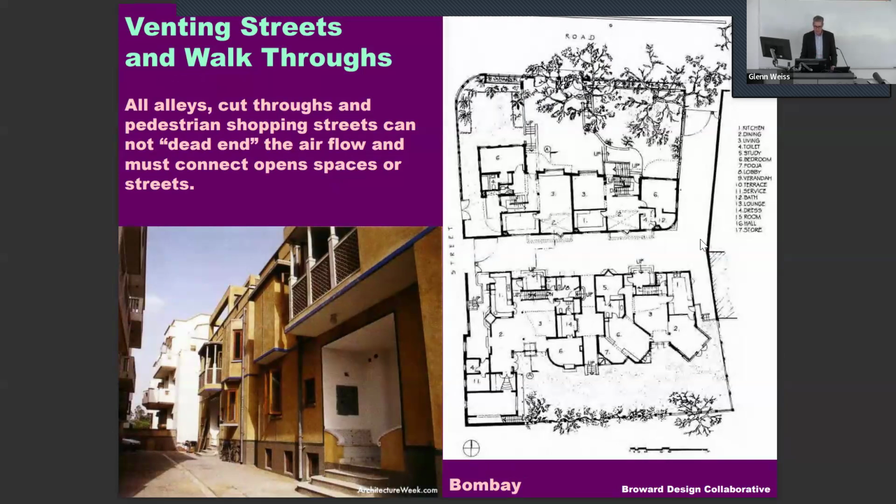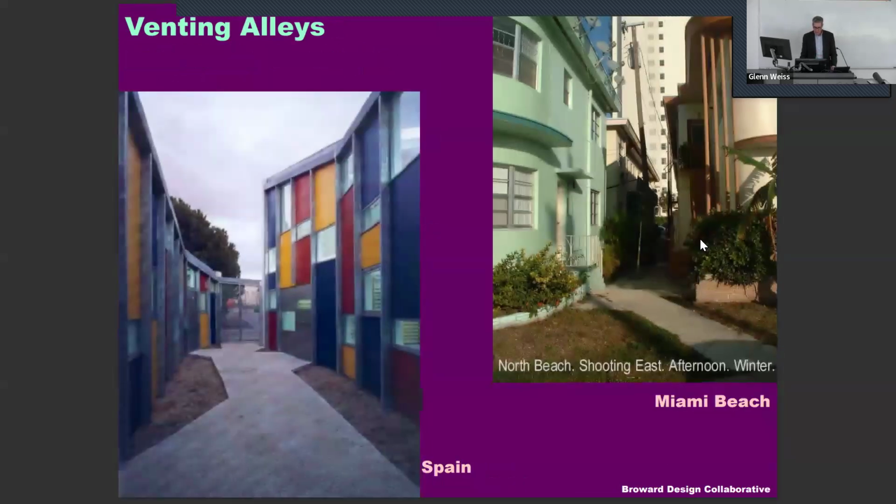So here are some vented streets. This is in North Beach, which has the space between the buildings. I don't think it's really quite wide enough to be successful. But this one in Spain, you can see the idea: they didn't want to have people coming in from that direction in the development, but they did provide the opportunity for air to leave, which therefore allows the air to move through the space.